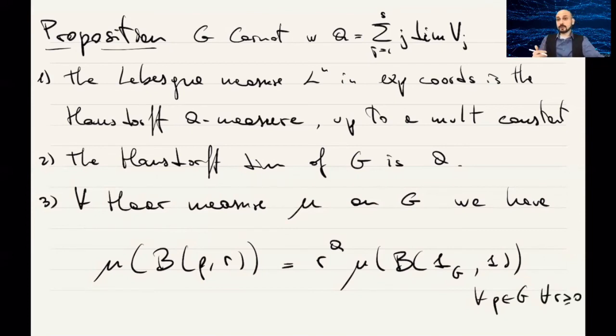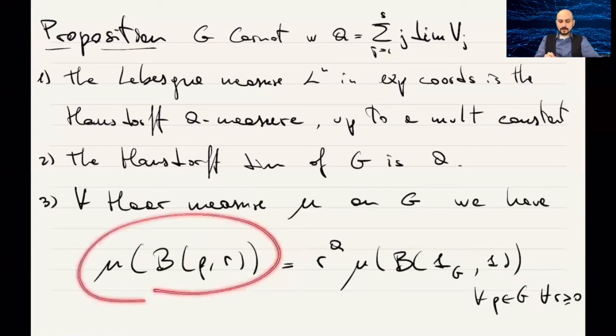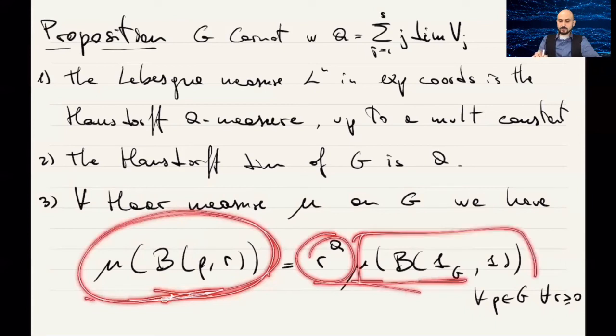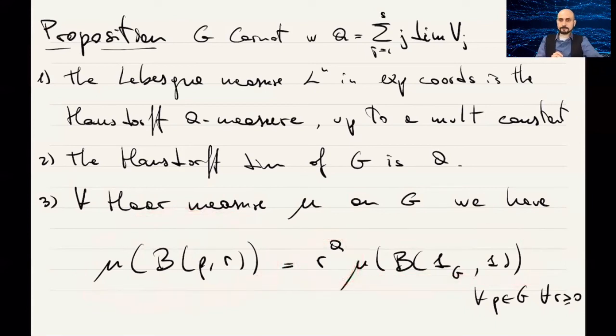So this is even more than Ahlfors regularity, because this is really an equality. Not only is this behaving as r to the Q up to a multiplicative factor, really, from above and from below, it's a constant factor. The ratio is constant. The measure of the balls is uniform. So this is what I will convince you of. Okay, let's put that.